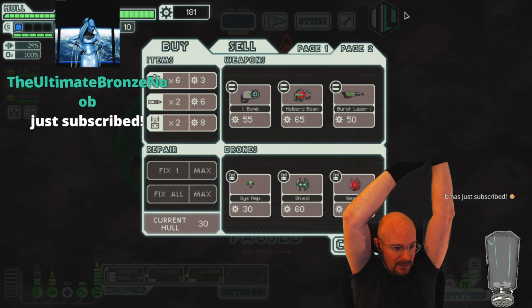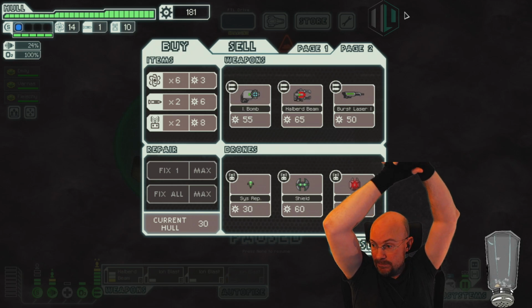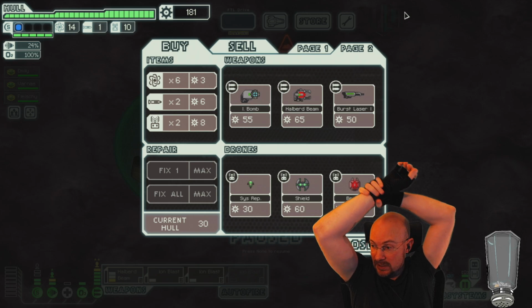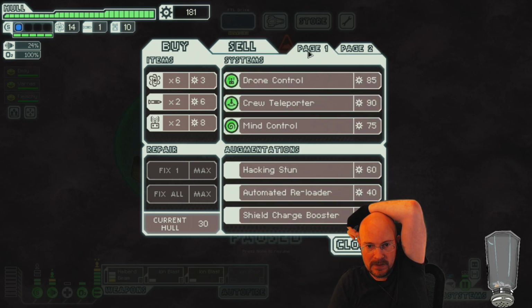Hear me out. Salami better than ham. Well, since I don't like ham, yes, I like salami better than ham. I also like sausage better than bacon, which is a pretty hot take apparently in this world. Thank you for the gifted sub, Bilbo.